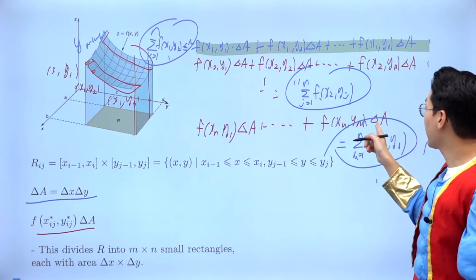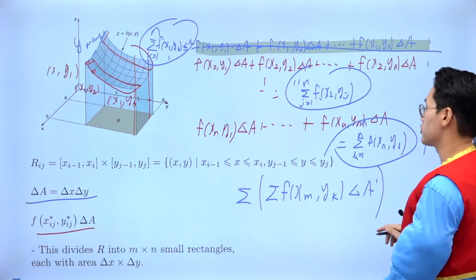So then it's going to be the sum of whatever sequence we had, but this time the x will change to the m, of y, l. Sorry, well, j, k, delta a. Things like that will be the double sigma. So we add over x first, and then we add over the y's. That is what I'm doing with the double summation here.